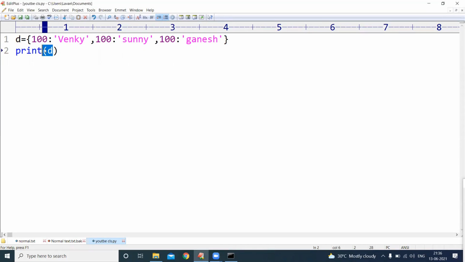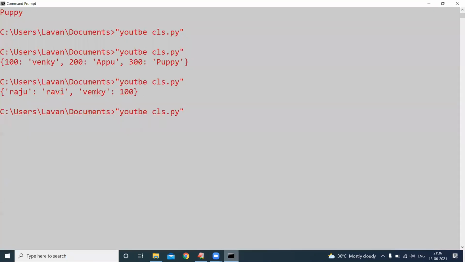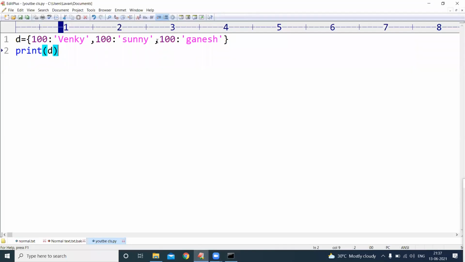Now, if I print d, what will be the output? Are we going to get any error or is it okay? Please think. Let me save and execute this here. Have you observed? We are getting only the last element. The two elements before this one, Venki and Sunny, are removed. What will be the reason? Friends, what will be the reason?